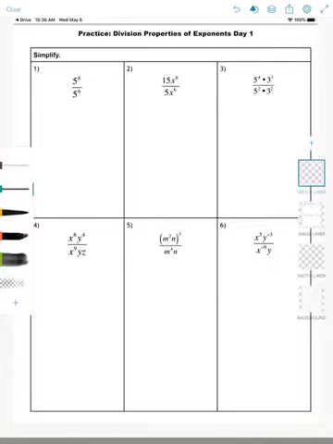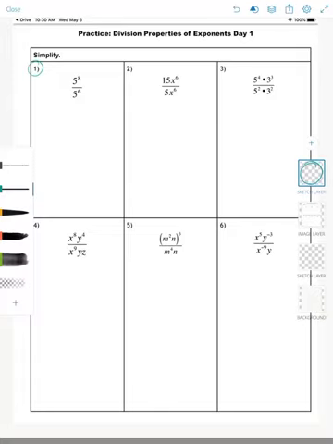Okay, here are the solutions to your practice problems for the day on using the division rules with exponents. So I'll get right into it. As always, pause, rewind. This is for you to understand, so make sure you do, and there'll be more. Taking this a little bit further tomorrow on more with division and exponents. So number one.